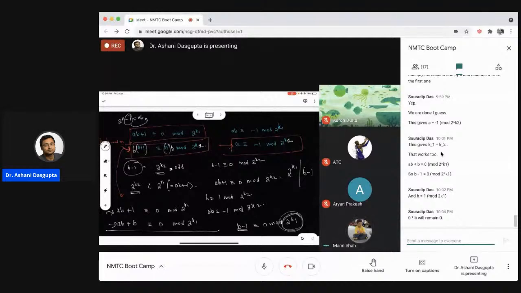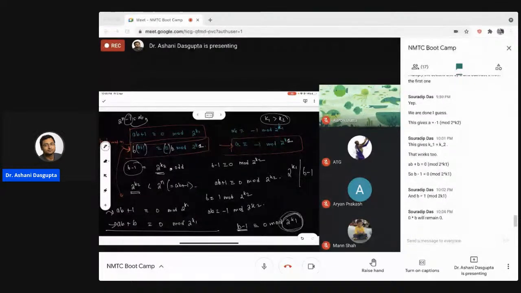But sir, b minus 1 is also divisible by 2 to the power of k2. Actually, we started with the assumption that k1 is greater than k2, right? If both of them are not equal, then obviously one of them will be larger. Then we can start with the assumption that k1 is greater than k2. But then we know that the highest power of 2 that divides b minus 1 is smaller than k1. That was our initial assumption. But that's a contradiction, because we just showed that 2 to the power k1 divides b minus 1.